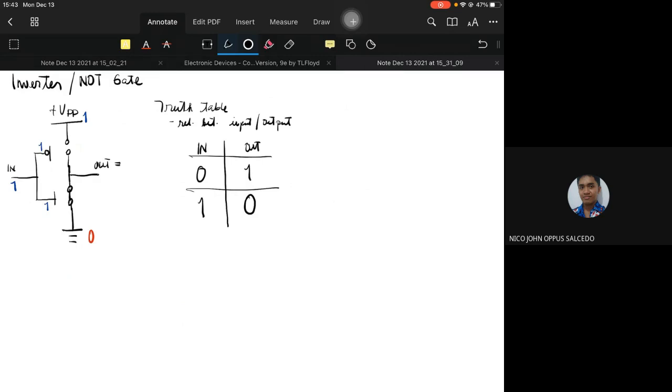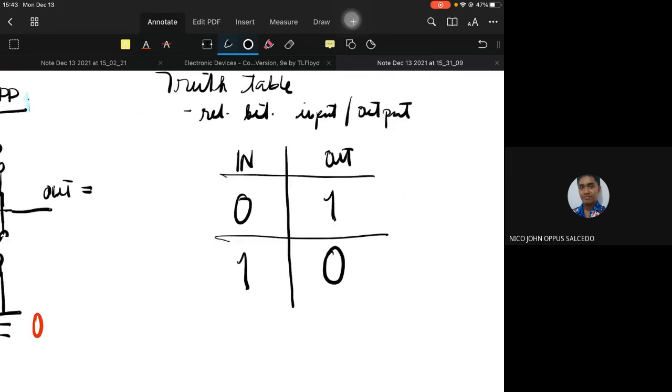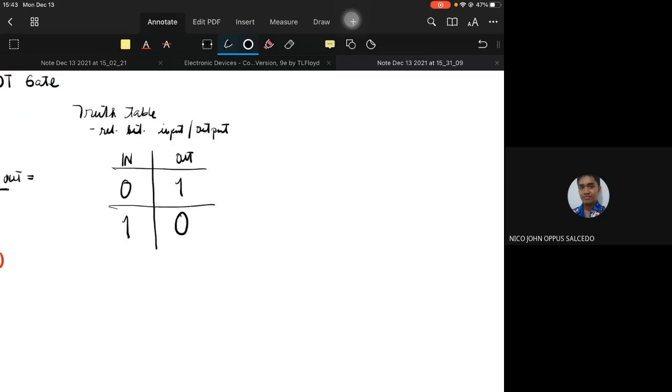Kung atong observe sa circuit, isa naman ang input, isa lang po ang output. Okay? This is the input. This is the output. And the schematic symbol for a NOT gate is just an arrow with a bubble.